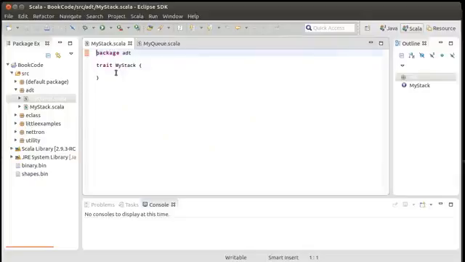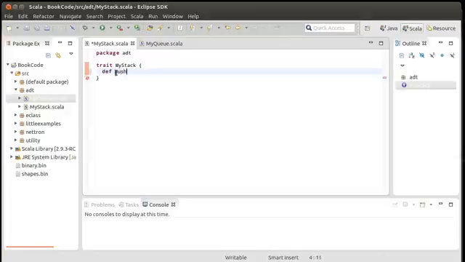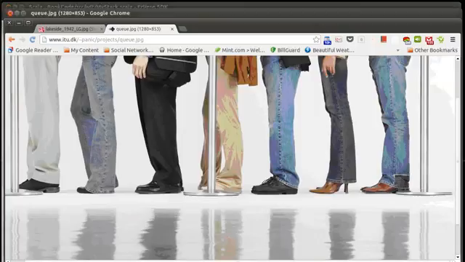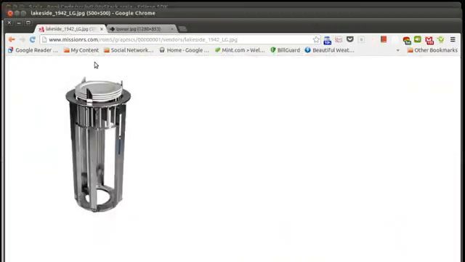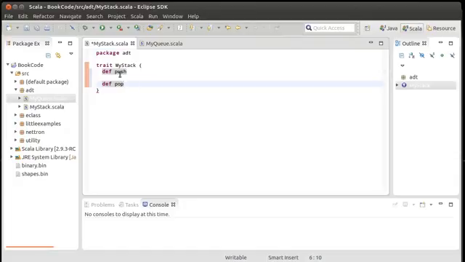Okay, so what methods do we have on our stack? The two most important methods that we have to define in here are called push and pop. Push is the method that adds something onto the stack. When we push onto the stack, we're adding a new plate onto our stack, and everything gets pushed down. And when we pop, we're supposed to take that thing off of the stack.